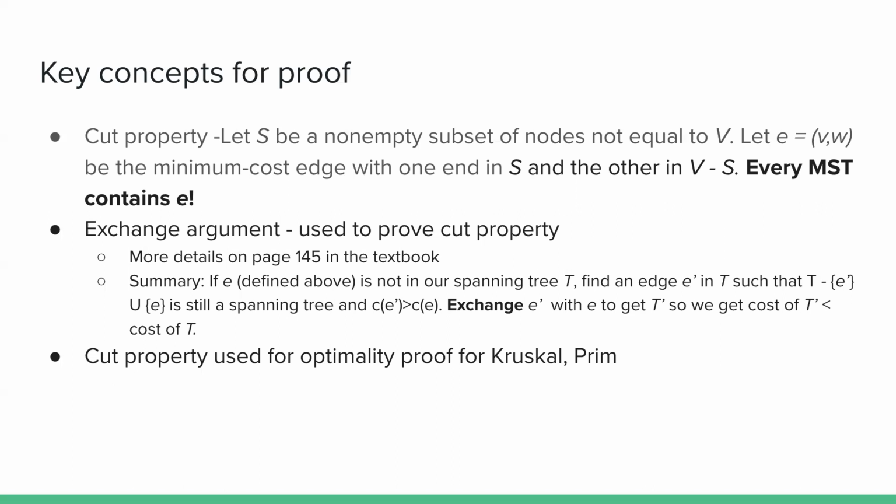Sorry, can you speak up just a tad? Yeah, so the cut property is used for the optimality of Kruskal's, right? But you specify that Kruskal's isn't supposed to create a cycle. And it wouldn't create a cycle because it's already in the cut, right? So that's another thing. You don't need to reconnect two connected components that have already been connected.